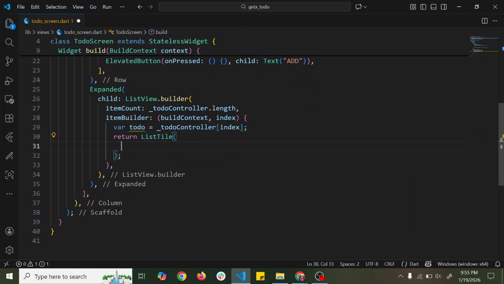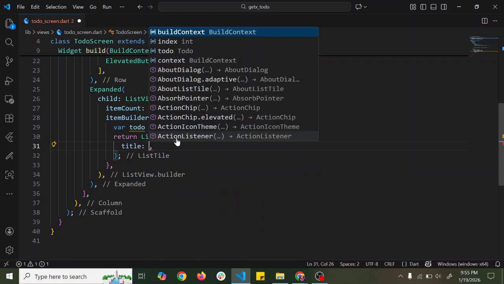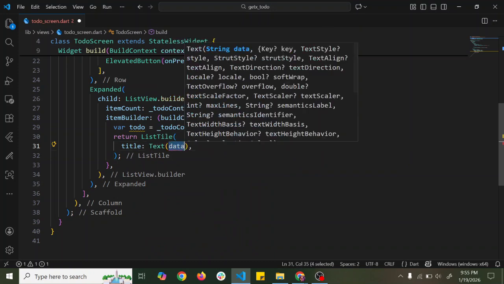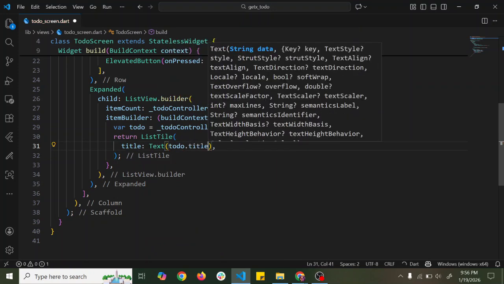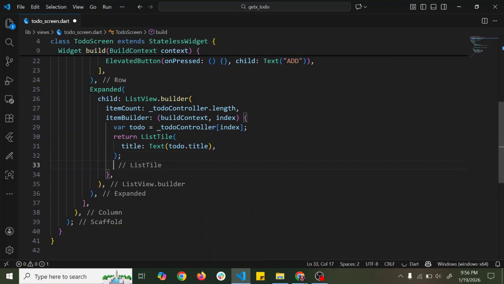Now coming in the list tile, I just need a title. Let's give it a widget. I say todo.title, quite simple. If I want to add something at the end, I will say trailing.